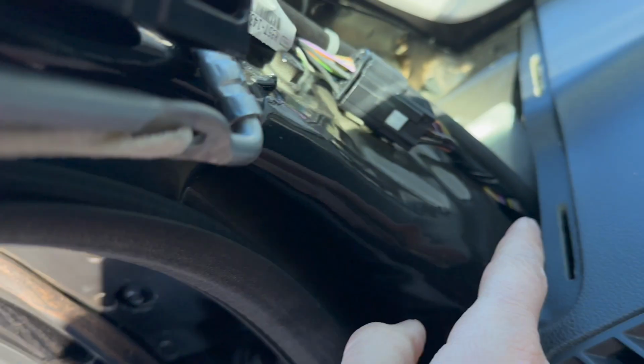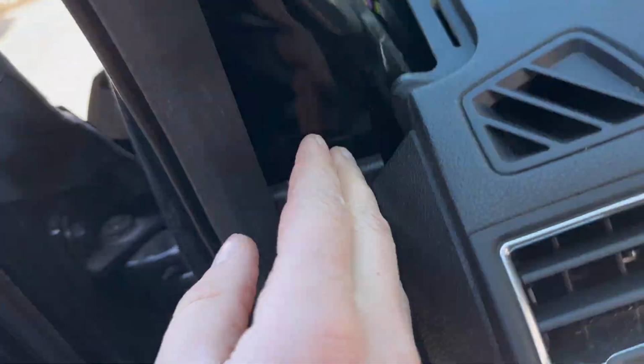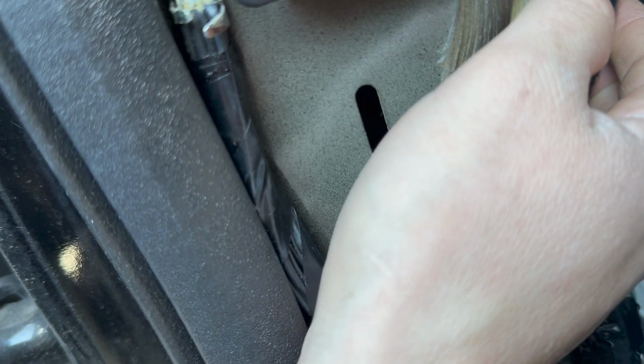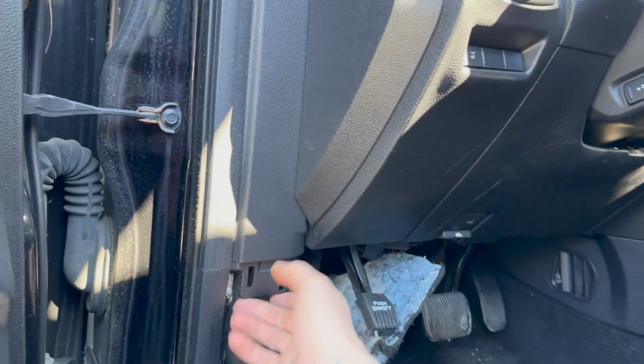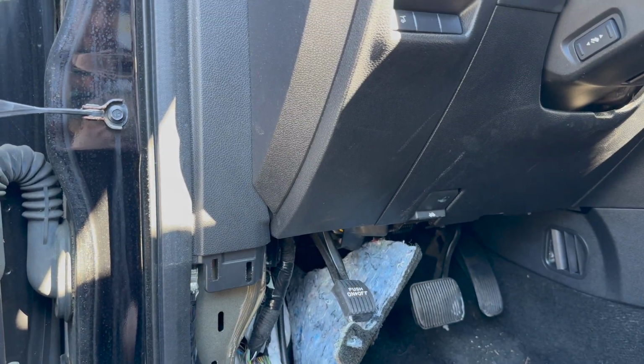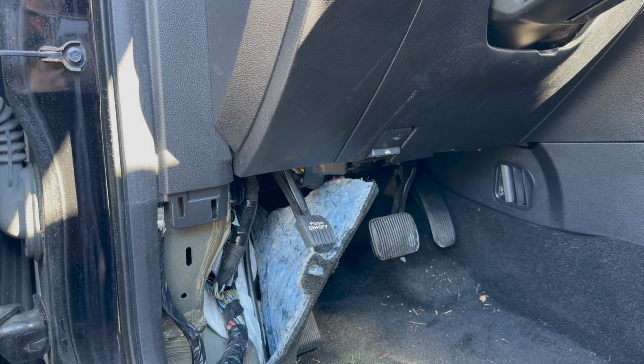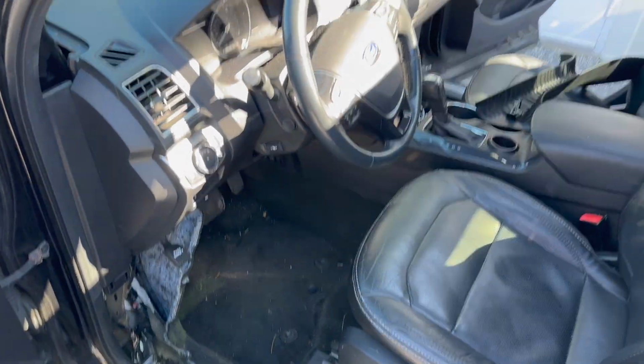So now you can have the access to the hose, the drainer, and you can see where it goes. It goes right on the left side of the dash, goes all the way down. So in between we can take this off too, and this, so we can see, at least have an imagination where is the hose going, and I have a picture, a bigger picture, how we will clean out the drainer, so we can fix this water leak into the driver's side of this 2018 Ford Explorer.